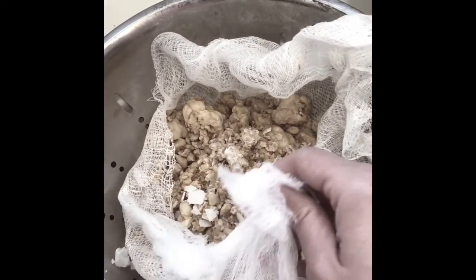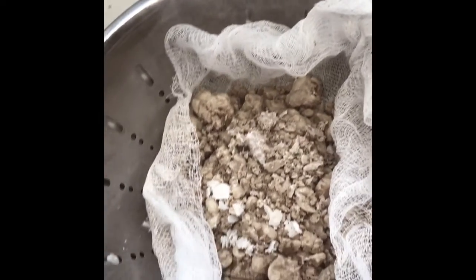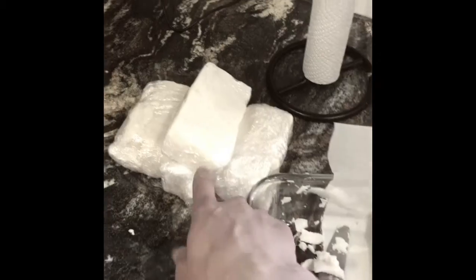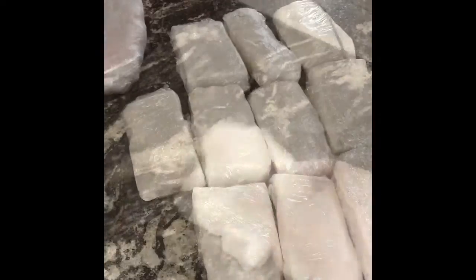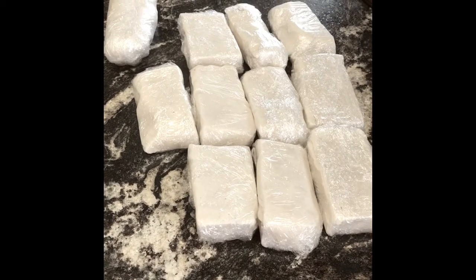I'm sure there are people that will come up with different things you can do with it, but I'm not going to do that today. And then I have this big thing of saran wrap, but you could use any size. I wrap it up and put it in little bricks and store it in my pantry. These are about the size of a pound of butter.